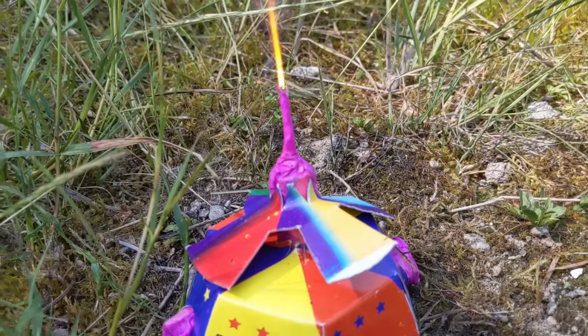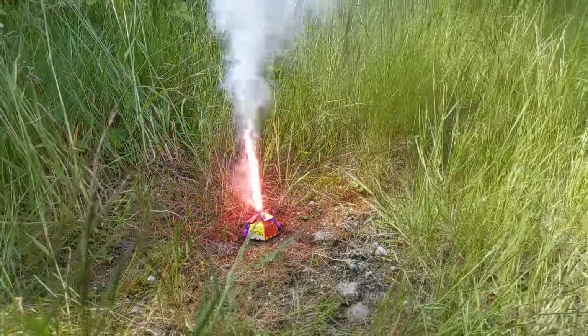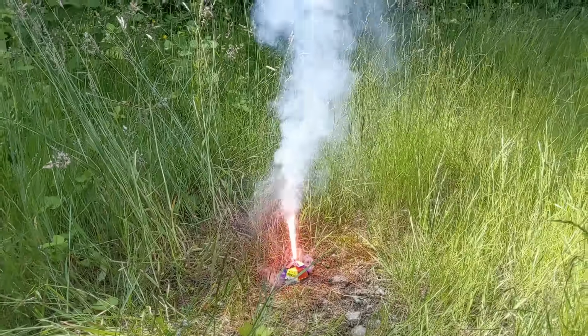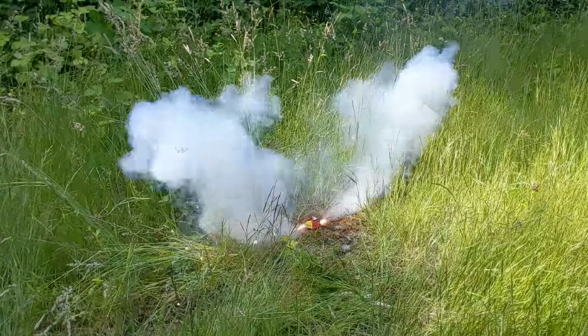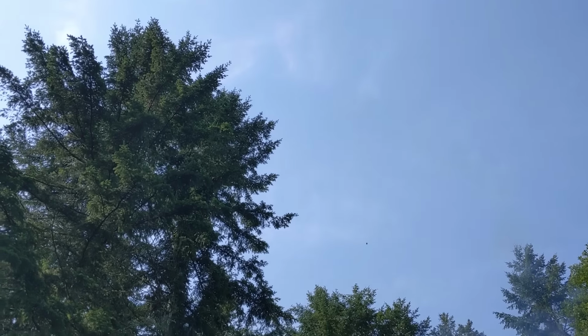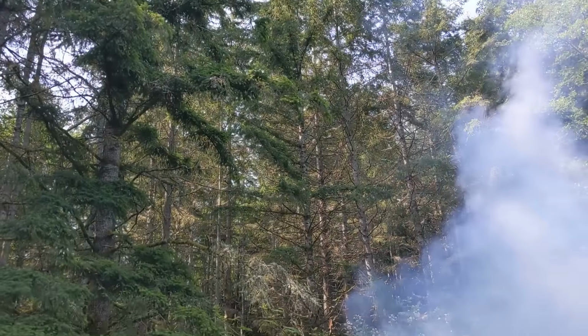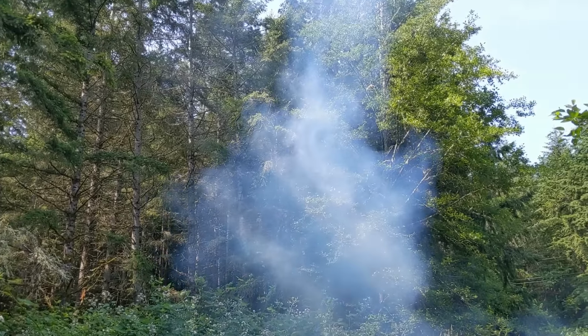Wow, that is an excellent burning fuse. And as you guys can see, oh, look at that red torch flame. That is awesome. Oh, well, I do believe it is going over there, and it's kind of hard to see, but that made a lot of smoke. I mean, oh my goodness.